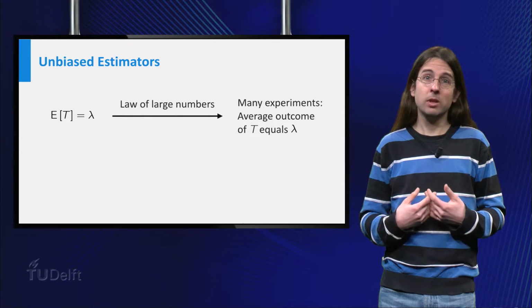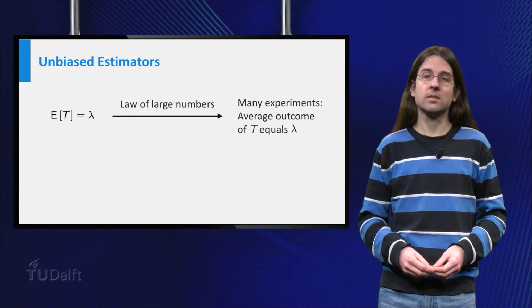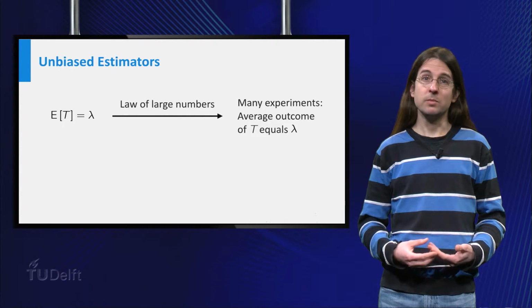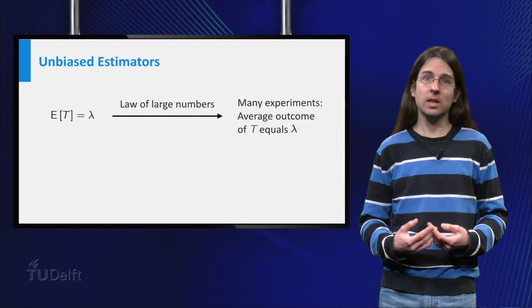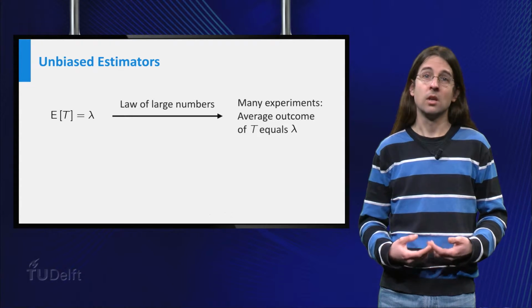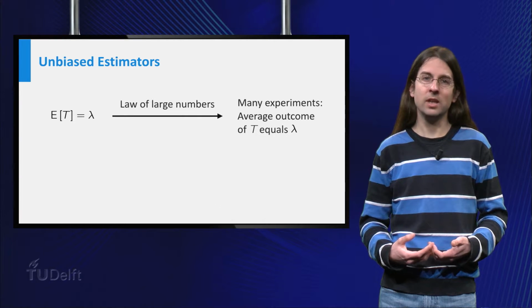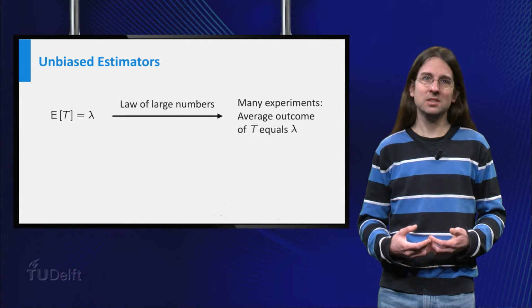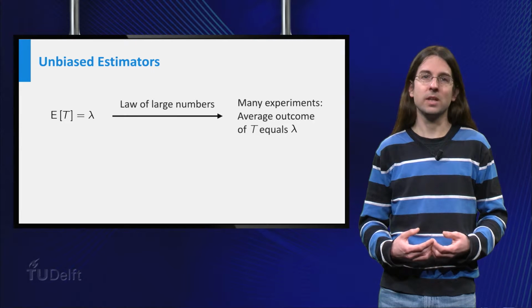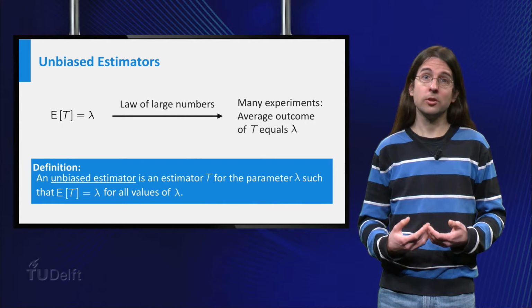One reasonable thing that we could demand is that whatever the true value of lambda is, the expectation of the estimator equals lambda. This means that if you were to repeat the experiment of measuring the 12 decay times many times over and calculate the estimator again and again, your average estimate should approach lambda. We want this to be valid for the true value of lambda. But since we do not know which value lambda has, we just insist on this for all values of lambda. This way, we are certain that for our value of lambda, the expectation of the estimator equals lambda as well. An estimator satisfying this condition is called an unbiased estimator.